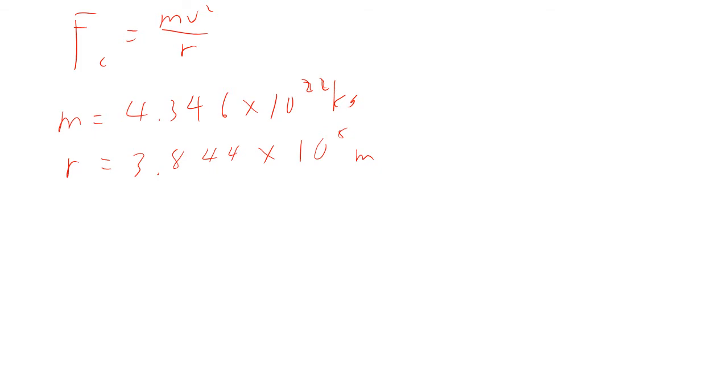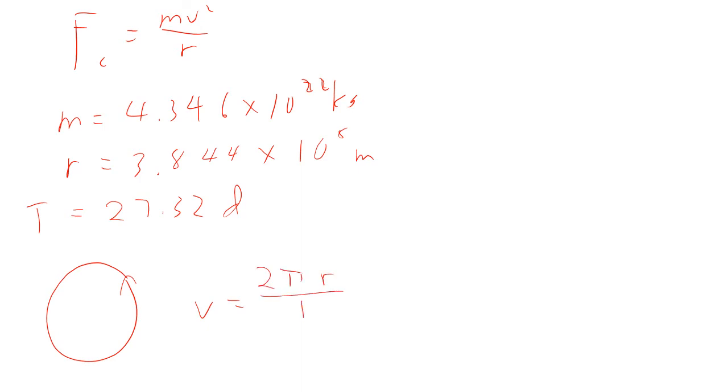So then we want to find v. Well, finding the orbital velocity of the moon is tough. So it's easy to find the orbital period. Period is the time it takes to go around one orbit. And so that's 27.32 days. Well, we can work with that because we know that the velocity is going to be the distance around the orbit. So that's circumference 2 pi r divided by period. So we can figure this out.